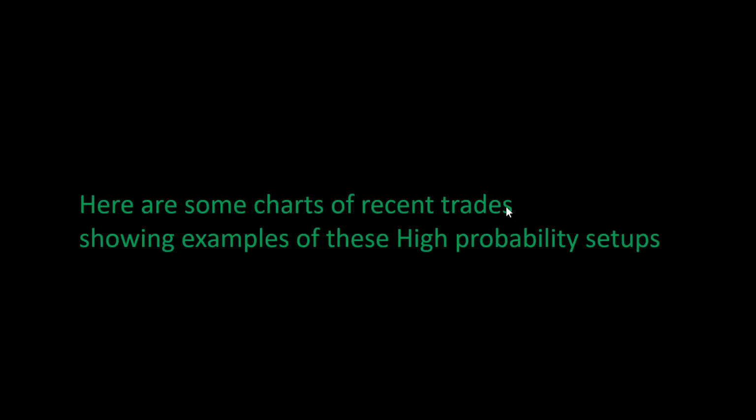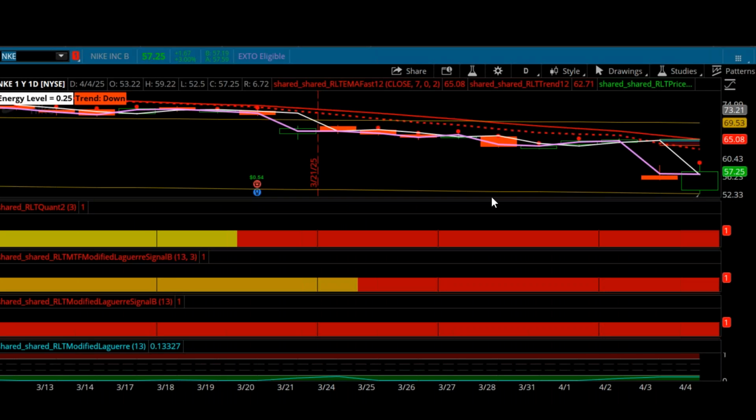These are charts of the high probability trade setup that we took. These are not for the intraday charts. This is off of daily charts. This was Nike. This was the big, huge one we had here, right? And you can see that Nike was selling off. This was their earnings here, and they were selling off. But we get in on the 28th. We get in right here.